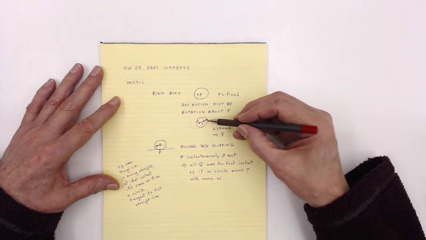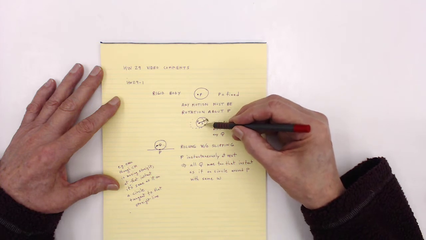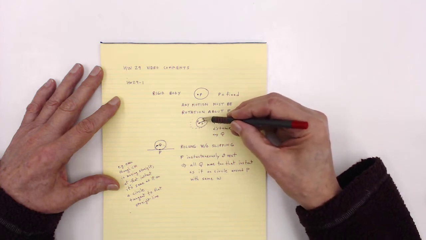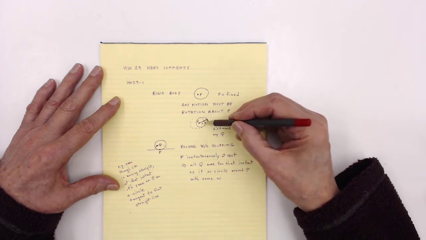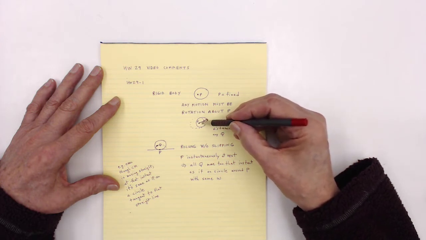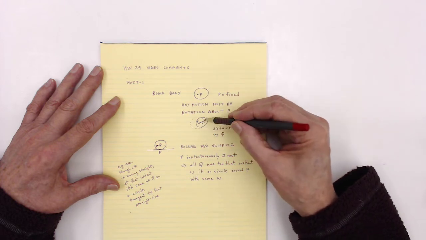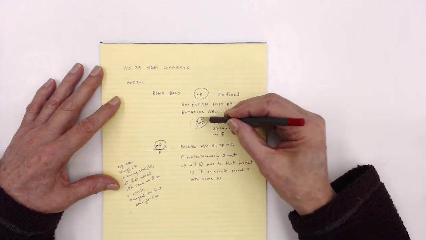That is, take some point Q. If P is fixed, then Q can only lie on a sphere, but instantaneously along some effective circle, if it would keep on going, along a circle because the distance between them is fixed. That R distance is fixed, so it's just as if this is on a circle. It's rotating around P. Any of the Qs.